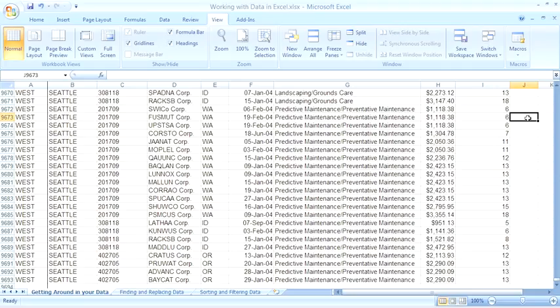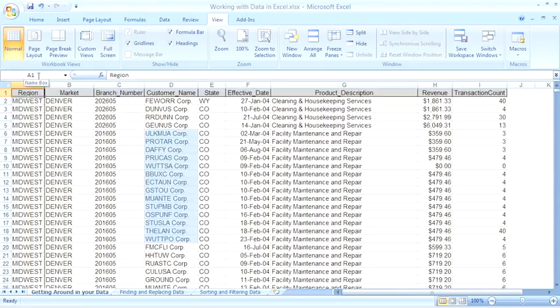So let's go ahead and go up to cell A1, and I'll just type A1 here in the name box and hit enter. The first thing I'll show you how to do here is add a column. So let's say that in between columns E and F, state and effective date, I'd like to add a column, and this column will let me know whether the state has taxes or not.